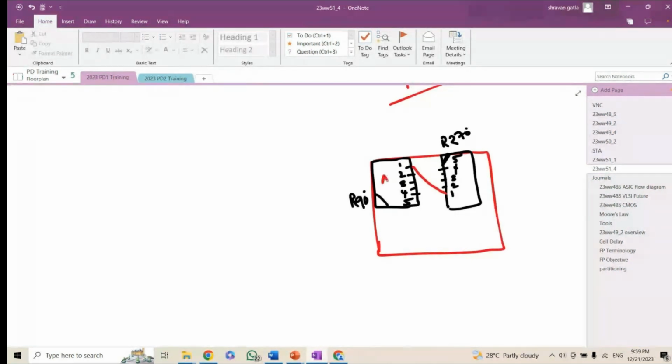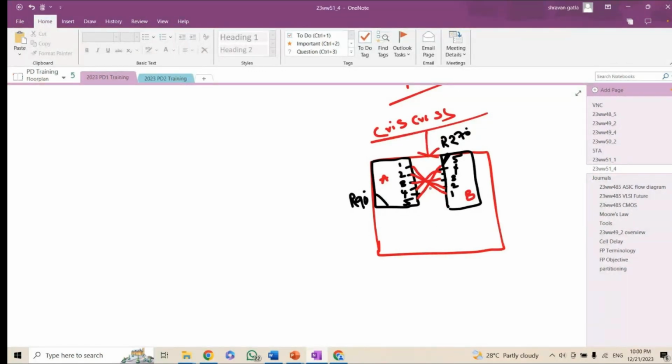This is macro A and this is macro B. So on macro A, signal 1 will communicate with signal 1 of macro B, and 2 with this, 3 with this, 4 with this, and 5 with this. So this is a crisscross connection. Again, I'm repeating, this is the crisscross connection.